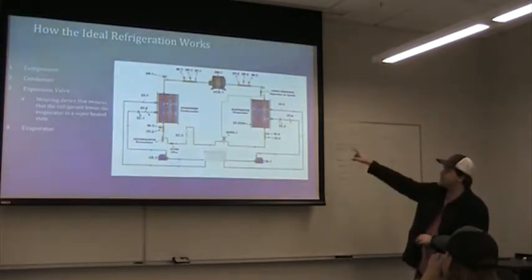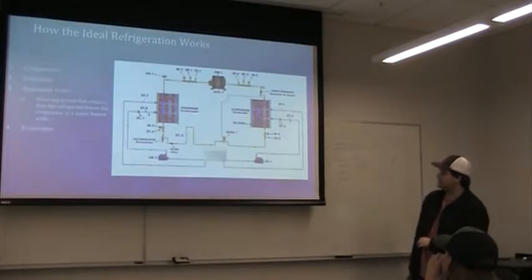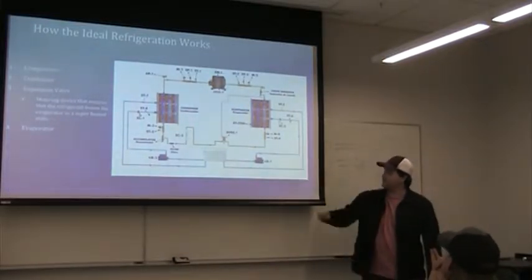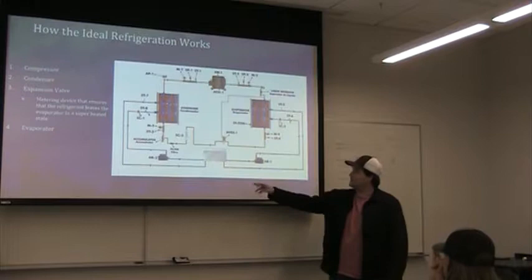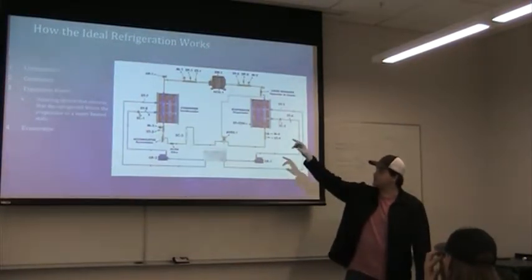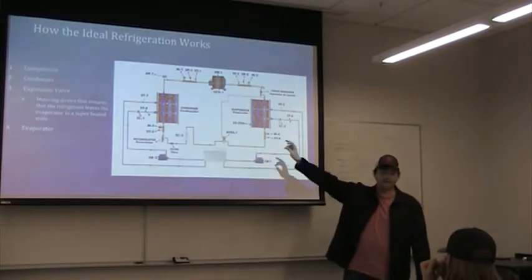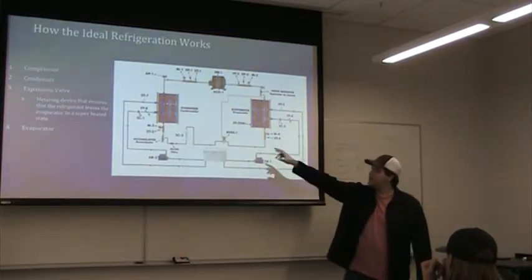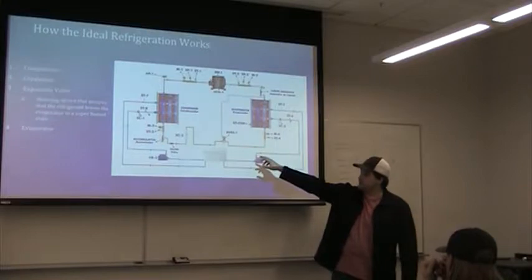There's actually two fluids in a cycle going on simultaneously. You have the water and you have the refrigerant. You have a hot side and a cold side. So basically, refrigerant goes through a compressor into a condenser. It gets cooled by lukewarm water. It comes through the condenser, it goes to your expansion valve.